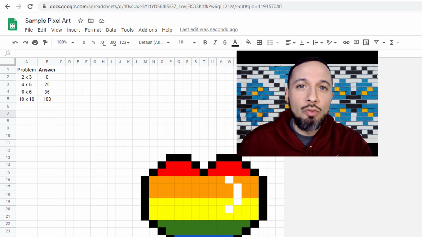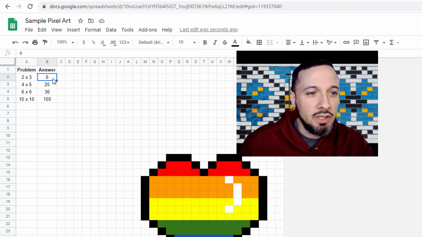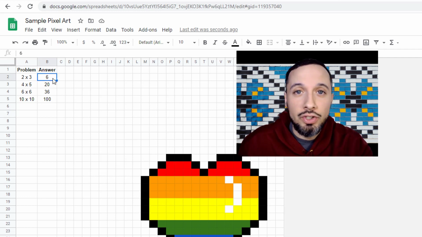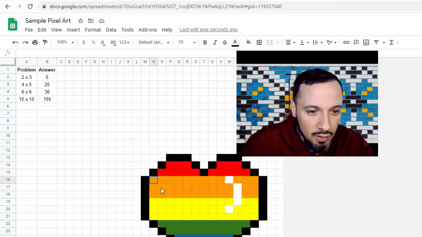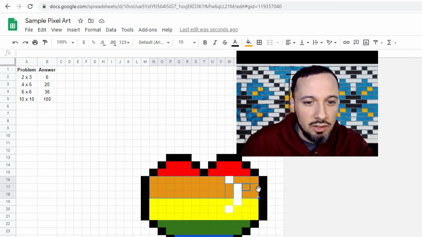Step 4. What we want to do is reveal the colors based on the answers we put in. So for example, when I typed in number 6, let's say I wanted that to reveal all the orange colors. Then I'm going to go here, select all my orange colors, and I'm going to hold the control key so I can do this all in one step. So while I'm holding control, I'm selecting all the colors I want to reveal. So in this case, it's the orange.